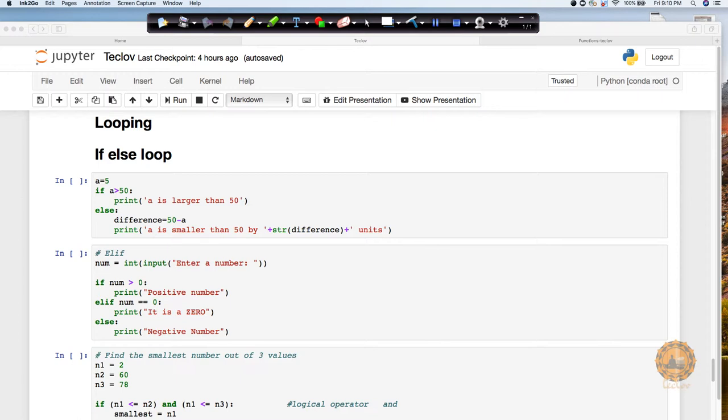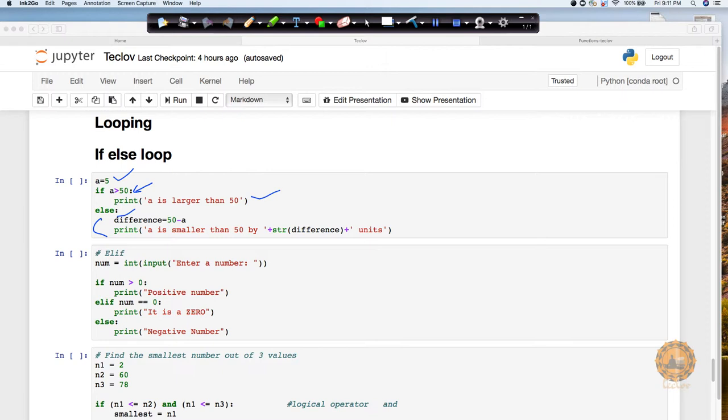In a similar way, while we are working with Python programming, we can put some conditions like if this is going to happen, then run this part of the code, else run some other part of the code. So I can define this same day-to-day life construct in our programming languages. Here, to take this example, if I say a is equal to 5, and now we are checking if the value of a is greater than 50, then do this, else do this, right? So this is how I am performing this.